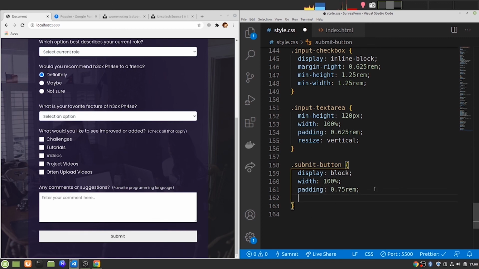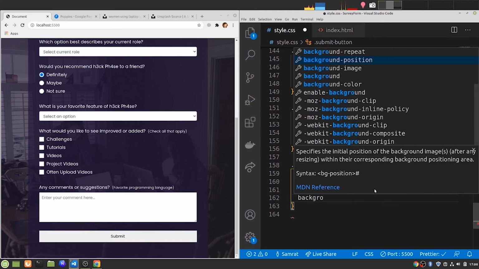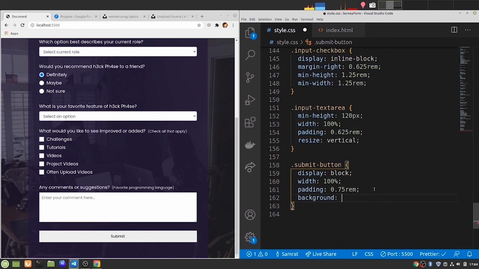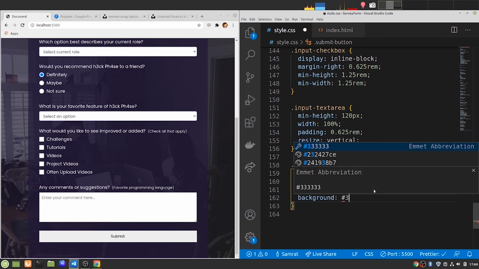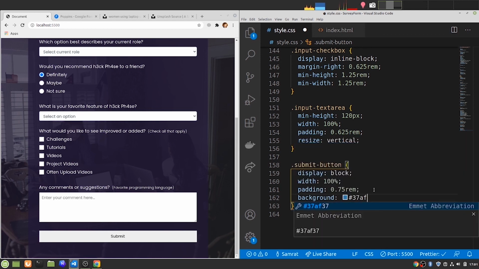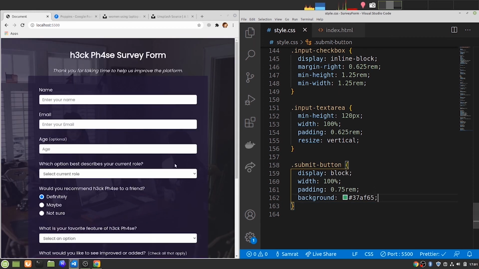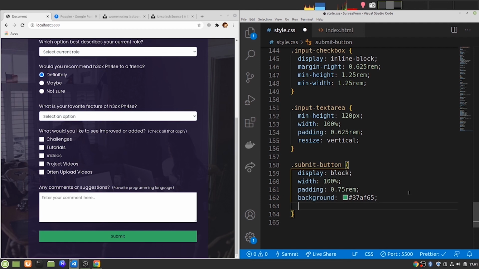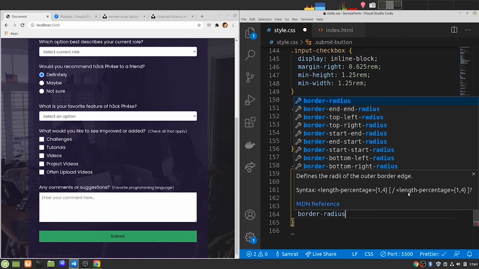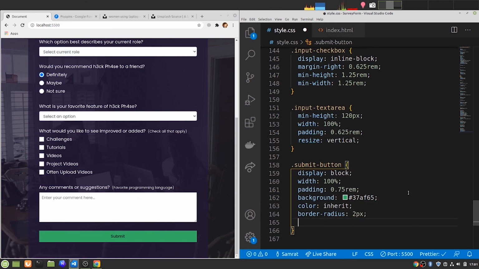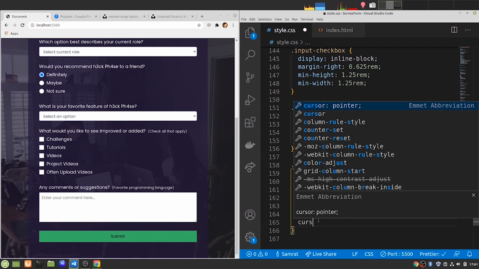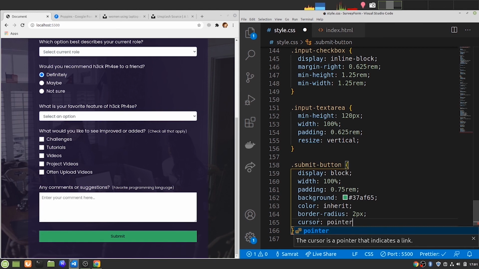Okay, and I want this to have a background color of a little bit of grayness, 37AF65. Okay, this should look great. Yeah, now color should be inherit, and I also want the border radius of 2 pixel, and I want this to have cursor of pointer. Okay, you can see.